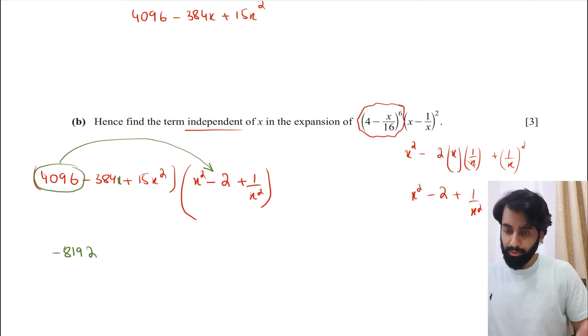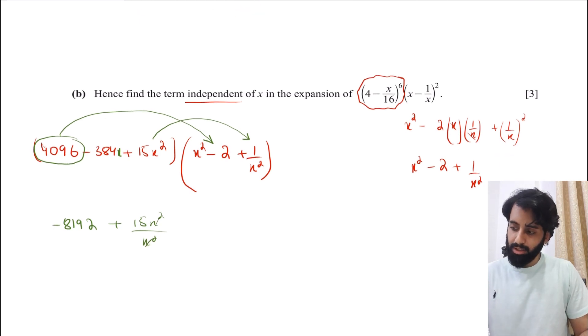Okay. Now there was an x here, which I forgot to write. So minus 384x. All right. So what do I need to multiply this with? There's nothing I can multiply this with because one way or the other, I am going to end up with a term that has x in it. However, if I multiply this right here, which is 15x^2, if I multiply 15x^2 with 1/x^2, then the x^2 in the numerator and the x^2 in the denominator will just take care of each other. So here's what I end up with over here. So right now I get 15x^2/x^2. So x^2 and x^2 gets canceled out.